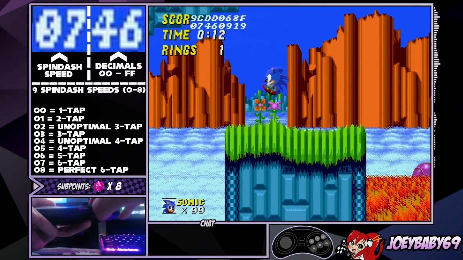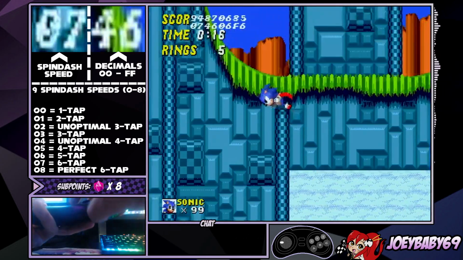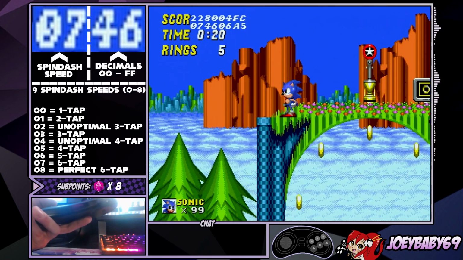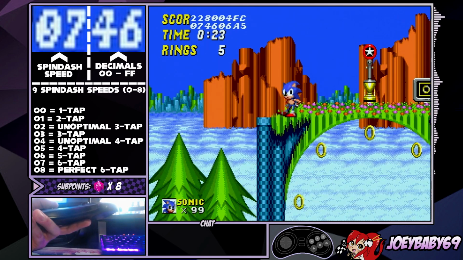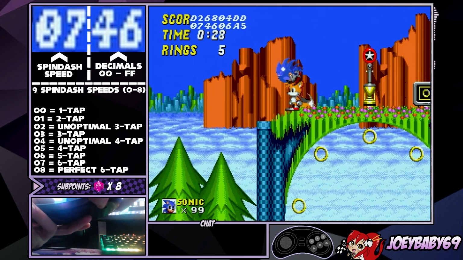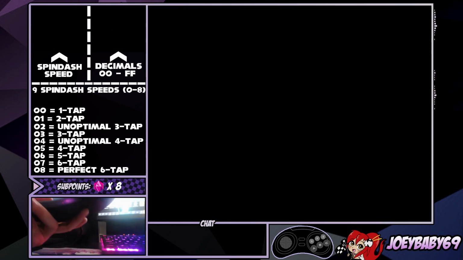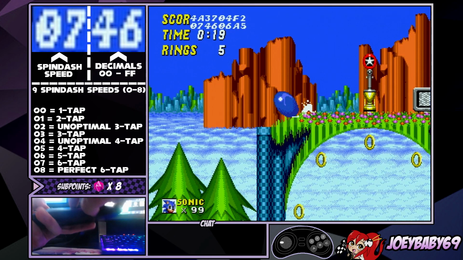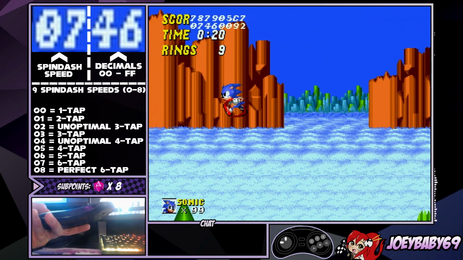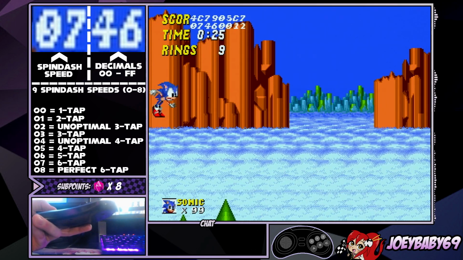And then here's a completely different route. I'm not going to get into too much detail here, but there is a way to level wrap in Hilltop 2 involving a lot of sub-pixel glitch manipulation. You would normally have to be in position here and then charge up a spin dash. If you do a standard 6 tap, and then I'm going to frame advance here once again and make a jump here. You would just run up to the left and you would bonk the wall, and sometimes you don't wrap, which gets you to the end of the stage.